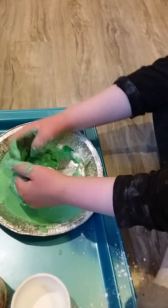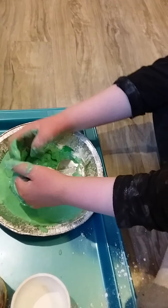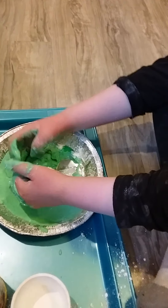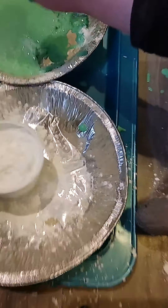Let's make our Ooblik green. Do you want to mix that all up, Colin? Yes. Okay, so mix up our green Ooblik. With my hands? With your hands, yeah. Push your sleeves up. Mix up our green Ooblik, mix it all up. We are making our green Ooblik. It smells good. It smells like cake frosting. Okay, I mix it all up.